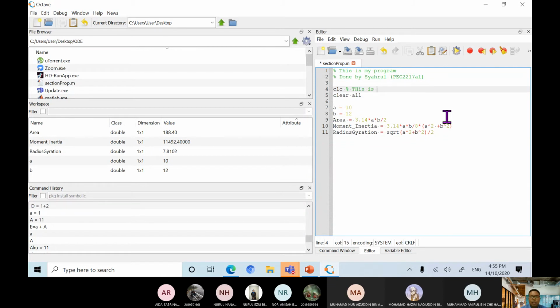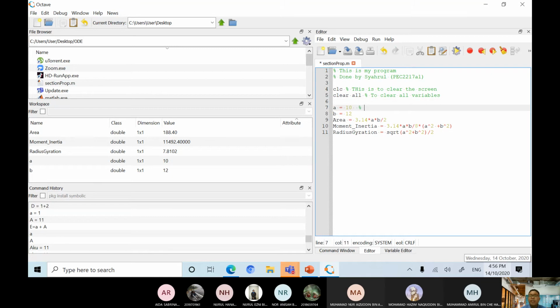So maybe this is to clear the screen. So people will know later when they open the program again to learn, oh, this line is to clear the screen. This one is to clear all variables. So the purpose is to give some information.